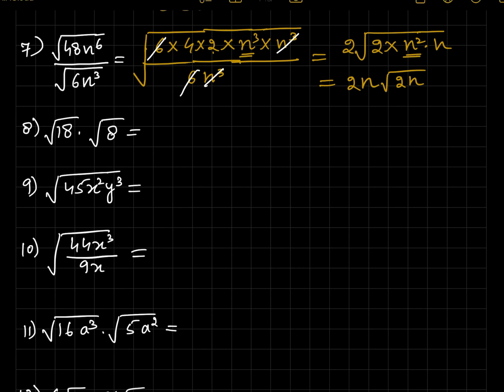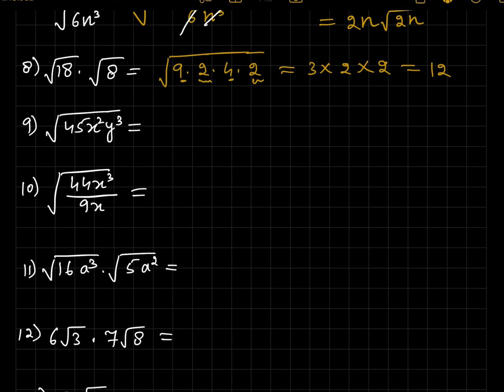So this is what? Square root of 18 dot square root of 8. Fine. So this can be written as 9 times 2. Dot square root of 8 can be written as 4 times 2. Okay, so for 9 I can write 3 out. For 4 I can write 2 out. And then for this 2 and 2, again we have the pair, so I can take out 1. So 4 3s are 12 is our answer.